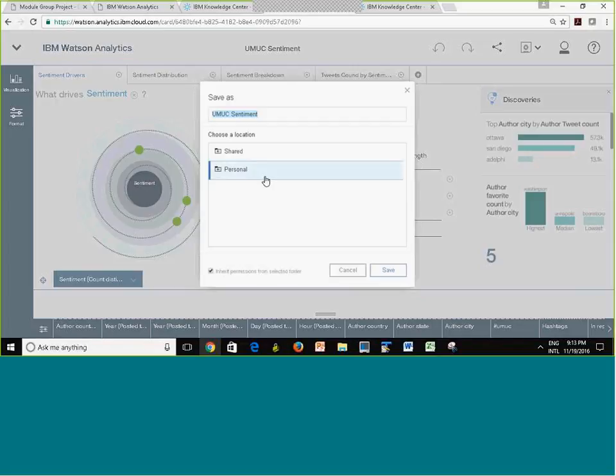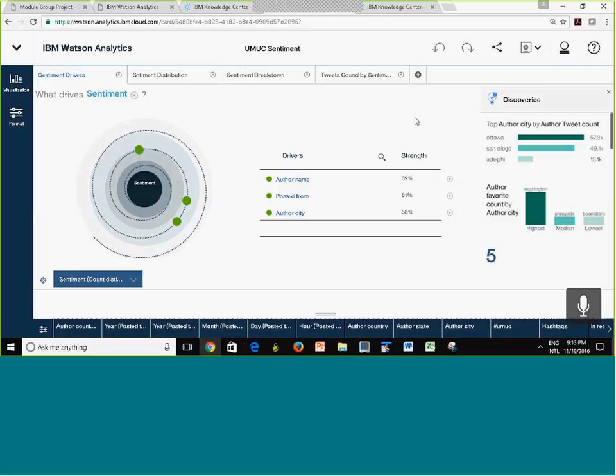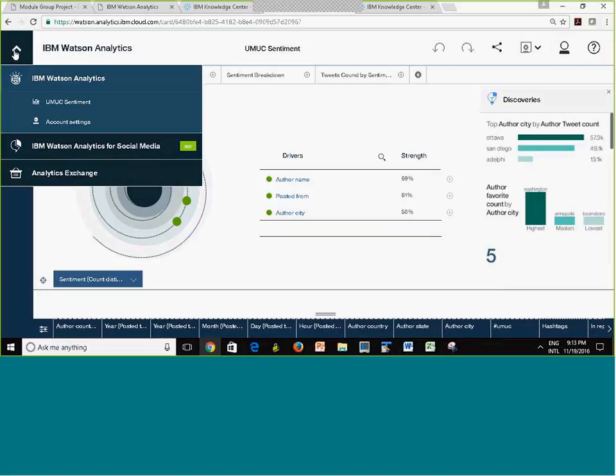Save as, right? And see this? I'm not going to save it, but I'm just showing you that it's possible. Cancel. I'm going to cancel. But yes, it is possible to save a copy. This is really nice. So that way I have a backup, just in case my group member makes a change in error, I'm going to have a copy. This is an excellent question, an excellent idea.